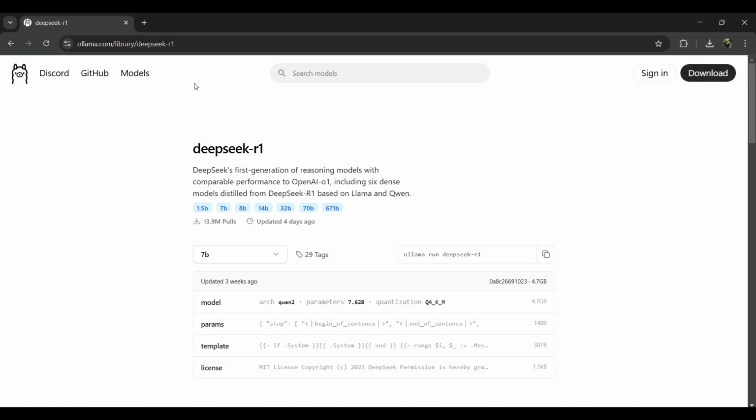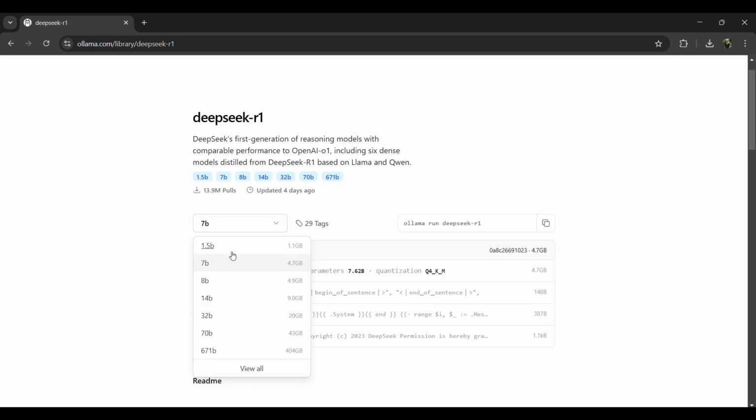Once you have installed the Ollama tool, the next step is to visit this particular URL to download the DeepSeek R1 model. Now, when you reach this website, you can see over here you'll have several options. Now, 1.5B over here stands for 1.5 billion, 7B is 7 billion. What these numbers represent are the parameters of your model. Right? So the fewer your parameters, the less the memory usage.